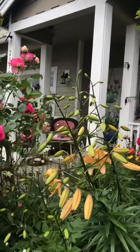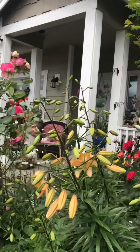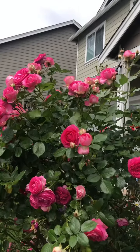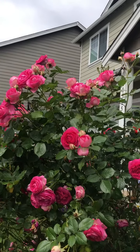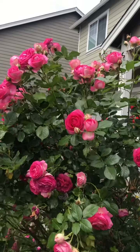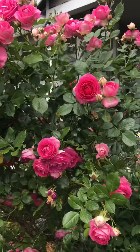See, I'm in my front porch. So when you sit down in the morning, you can smell all the flowers. How beautiful and good it smells. It's relaxing for me and my husband to sit down there and drink some coffee or tea. Okay, bye for now. I have more lilies.